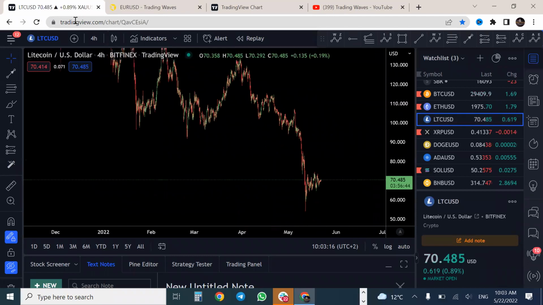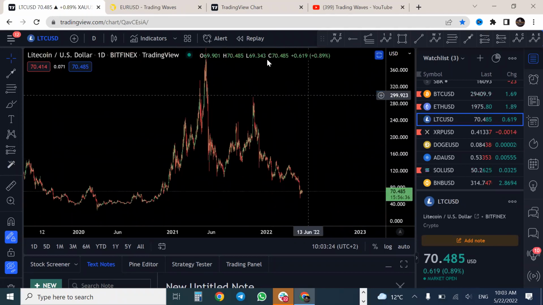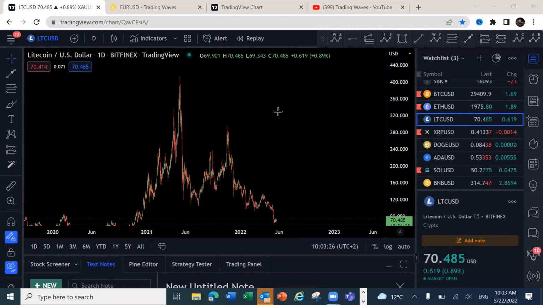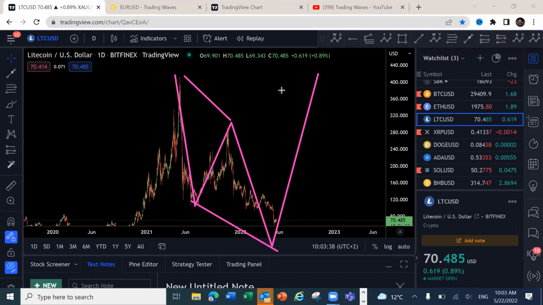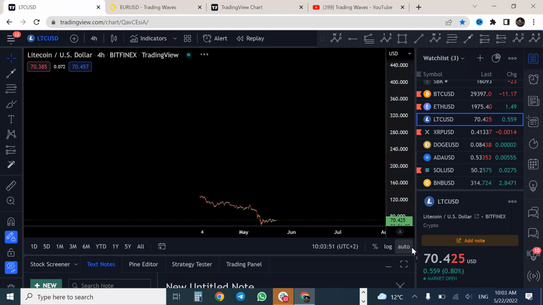Litecoin is similar, but I'm going to show you again the structure on Litecoin. It looks like a big zigzag, unlike the Bitcoin and Ethereum that have expanding flat or flat corrective structures. This has what looks like a zigzag corrective structure, but it's a corrective structure nonetheless. Okay, amount of space there. So we'll anticipate that that structure plays out, gives us this ABC corrective structure here on Litecoin. That's ABC, the anticipation. So we're still on this C here, one more down here, and then upside back to the 4 hour. Let's go to the 4 hours so we can have a look at that structure.